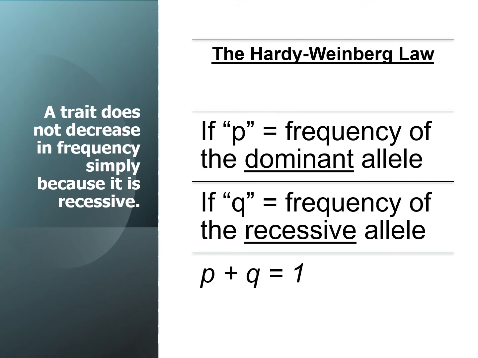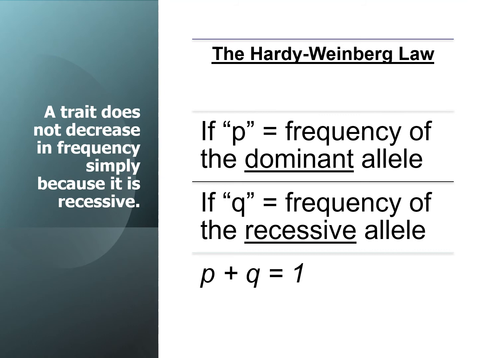So we have two factors here. We have P and Q. P is the frequency of the dominant allele. Remember, we displayed dominant alleles as being the capital letter. And Q is going to be the frequency of the recessive allele, which we represent as a lowercase letter when we're looking at that. The way the equation works is that P plus Q will always and forever equal 1. That is the big thing that you need to get across and understand here.